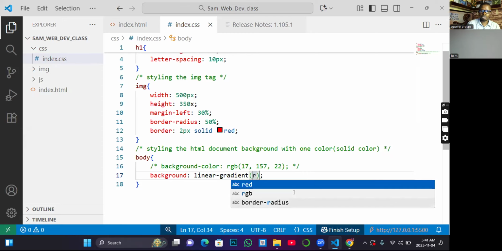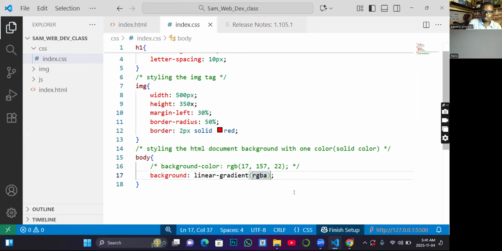So I will now say what? RGBA. Then this is going to be the first color. So the first color, I want red. So red, I will just say 255. Then the green color, 0, comma, this 0. Now, I want it to be full. I don't want to use the alpha value for now. So I am still inside the linear gradient function.